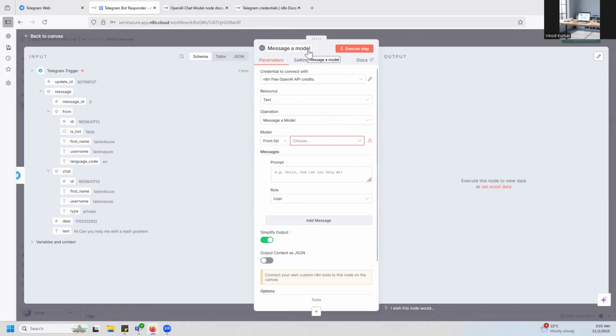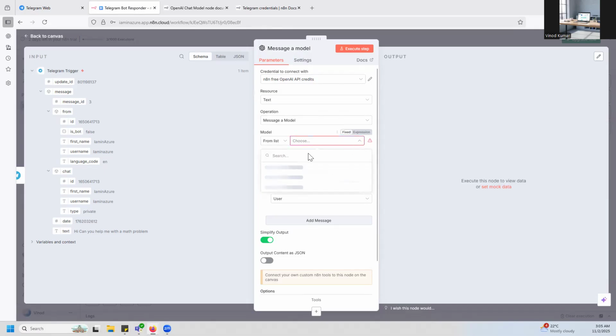This model, as I said, is an LLM, or else the algorithm which is being developed by the provider. Here, the provider is again OpenAI, right? You are going to send a message to it and it will respond. The response you will see here in the output. That output you are going to take and send a message back to Telegram. So that is what, in short, we are going to do.